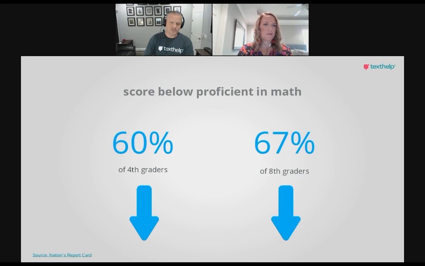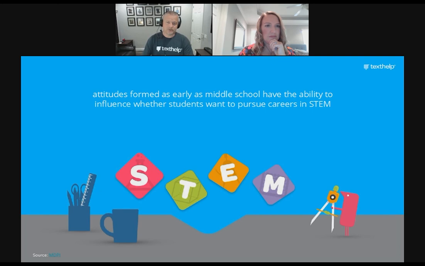So when we think about numbers in general and how students are performing on the nation's report card, not necessarily just my state, but across the United States, they score below proficiency in math at 60% when you look at the fourth graders and 67% when you think of the eighth graders. So it's really, really staggering numbers. And I've always encouraged this of my kids. Megan's got small children. I try to tell my kids to think of themselves, and actually my son, maybe because we live in Central Florida, wants to design a roller coaster. He's talking about being an engineer, and just having those discussions is really important to make sure that students know that the STEM fields are highly important for people to know about.